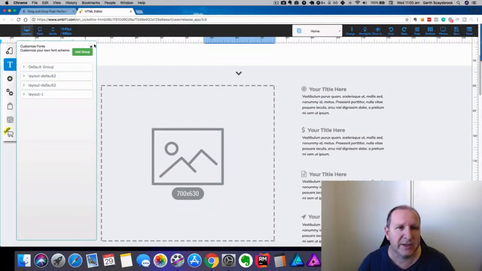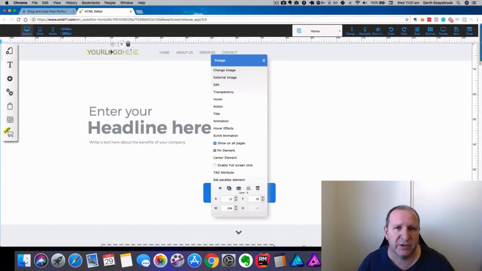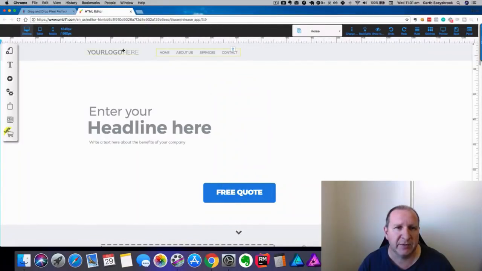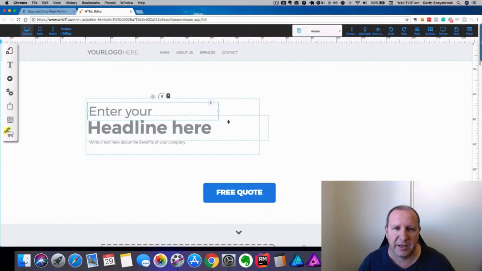Okay, so the next one we're going to have a look at, well, just before we go into the different elements we're going to add, we'll talk about the different elements already. So this one on the screen, if we right click on this where it says your logo here, you can see that it's an image. It says image, and that tells you what it is. So at any time you can right click on something, and this says it's a menu item. Okay, so this is essentially an image, this is a menu item. This one here, if we right click, it tells us it's text, and we can see there's a couple of others. This is more text, more text.